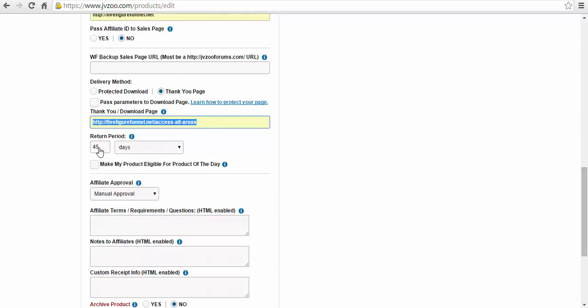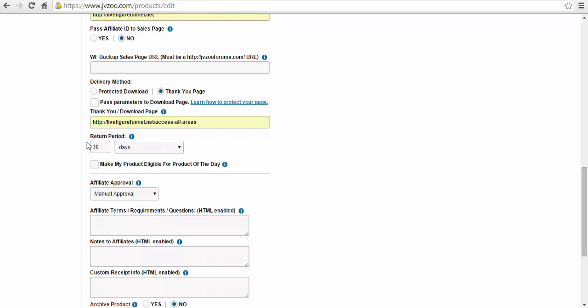Now, we also need to have a return period. It's absolutely essential. I generally go for a 30-day refund period. I think because we're using PayPal through JVZoo, PayPal actually have a 60-day money back guarantee still, so it doesn't really matter. This doesn't have much effect with the 30-day period, because if it's outside of the 30 days and a customer still wants a refund and it's within 60 days, they can still do so because they've paid through PayPal. But I use 30 days. It's just what I've used. I've got it on my sales pages.